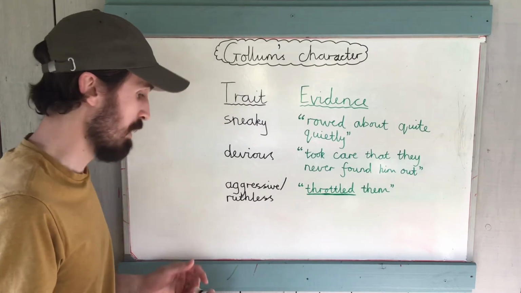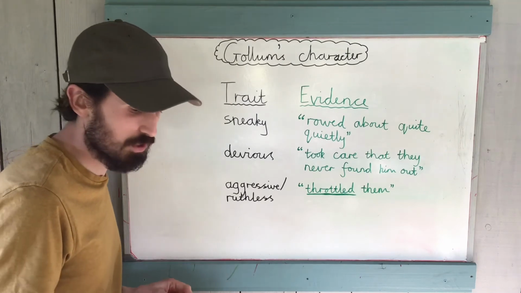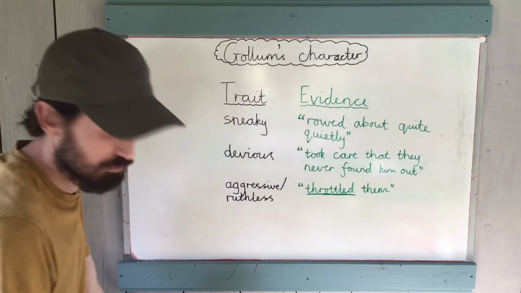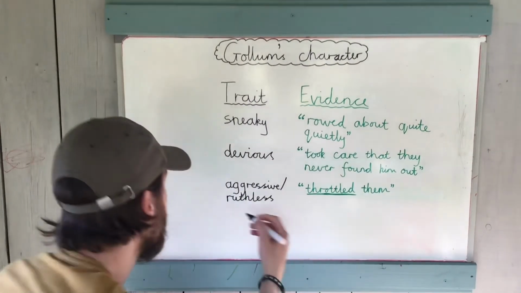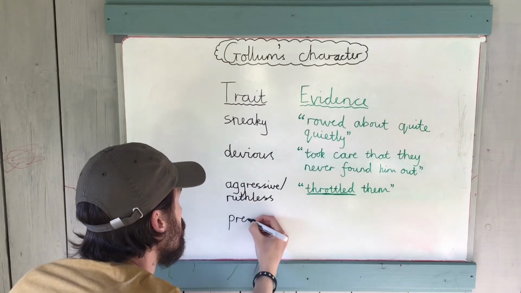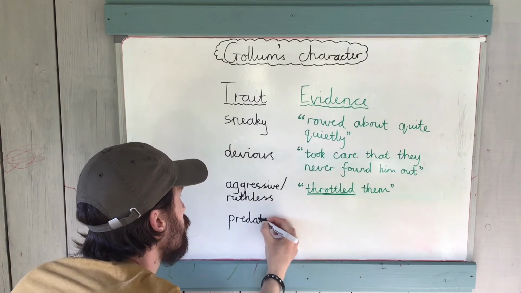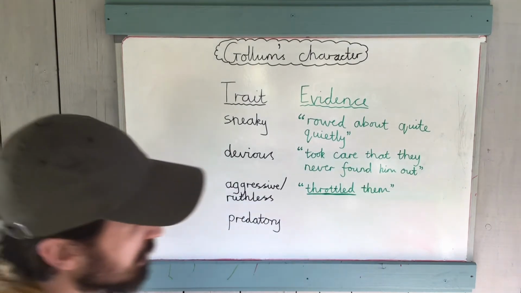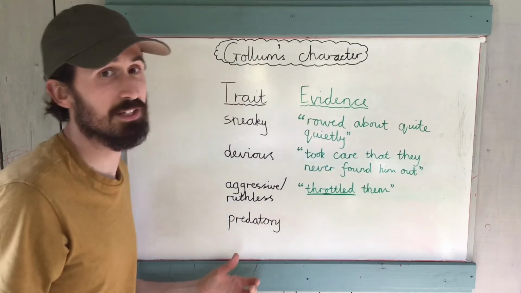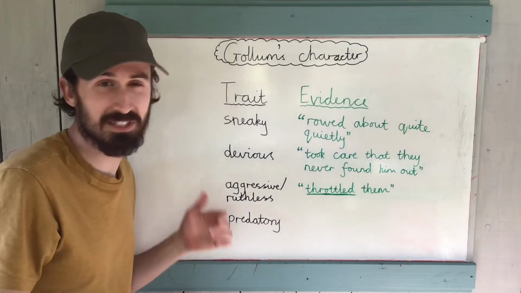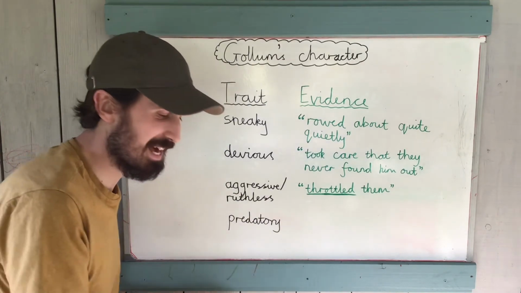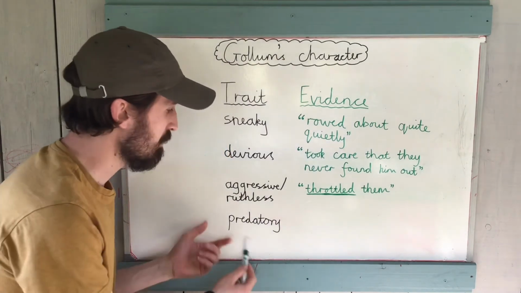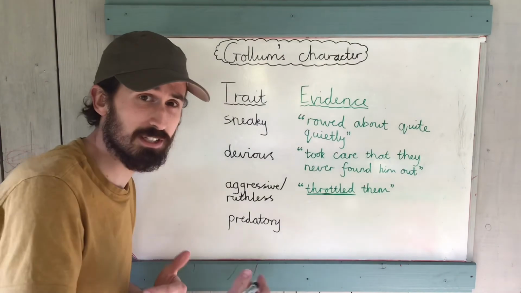Okay. One final little point that we could make based on the evidence that we've just been looking at is you might want to make the point that he is predatory. Think about your science learning, for example, and understanding predators and prey. Find me a bit of evidence there finally that suggests that he's quite predatory, again just in the section we've just read.